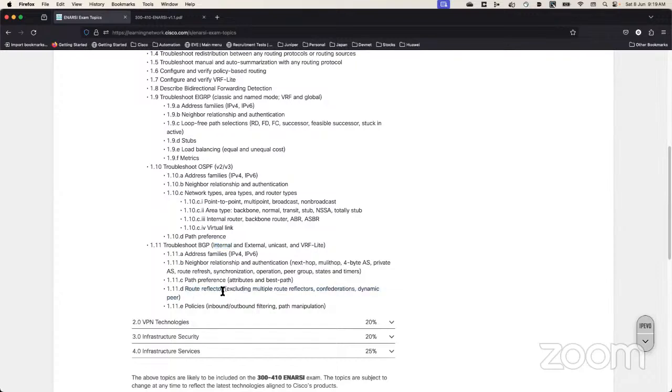But here I'm again saying the curriculum says that we will not talk about multiple route reflectors or hierarchical route reflectors, or confederations or dynamic tiering. This is excluded from our syllabus, from the Cisco curriculum. It is not there. However, if somebody has curiosity, he may ask questions around this, he is very well welcome.